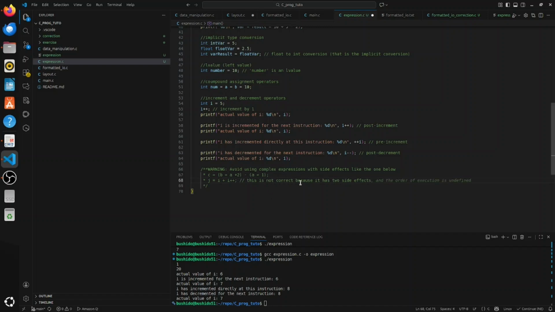You don't have to go deeply with the explanation, but just avoid having the variable itself and the incrementation inside the same instruction, the same statement.